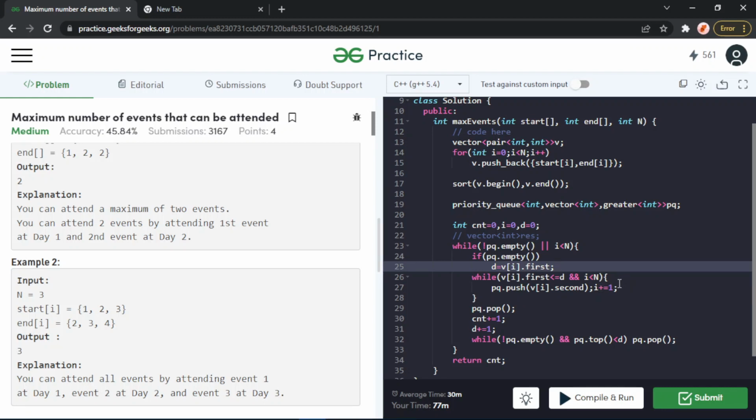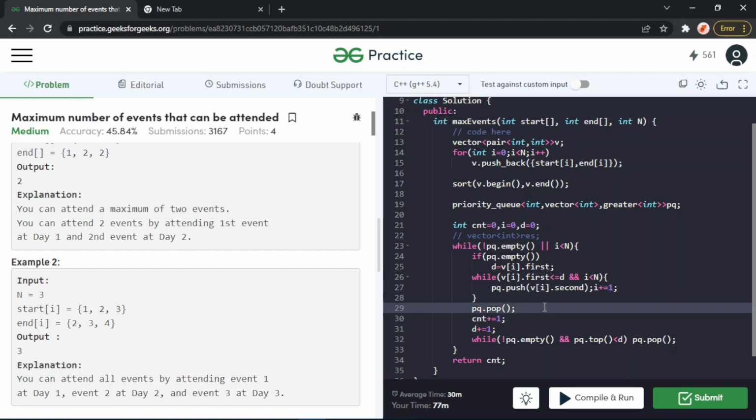Then we will increment i plus equal to 1, pq.pop, count plus equal to 1. This will do only to increment the i.